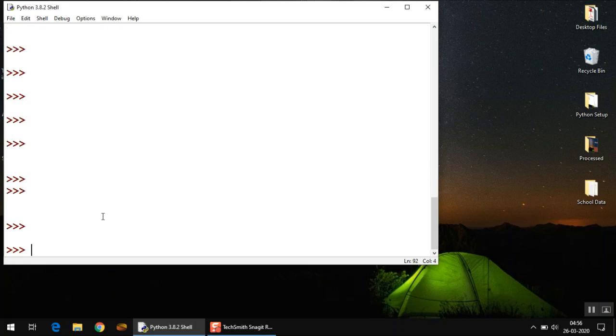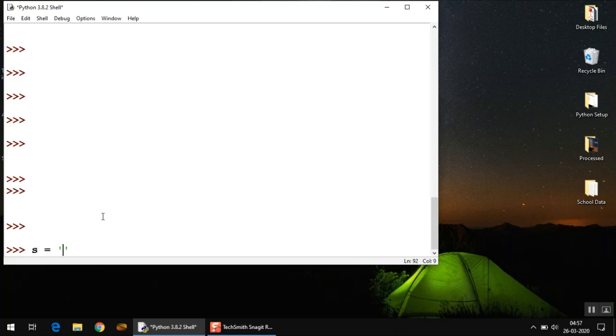Now the last function I want to discuss here is called isAlNum, which simply checks whether the string is made up of only alphabets or numbers. So let's see it with the help of an example.